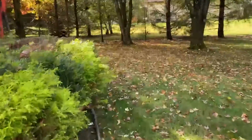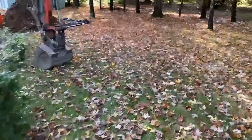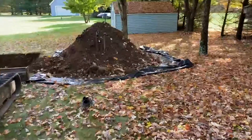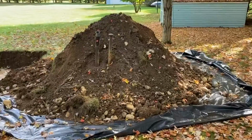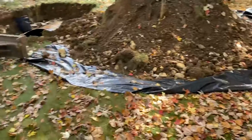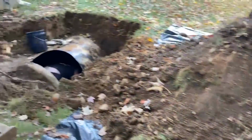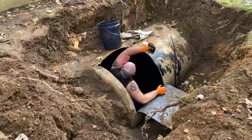So to all you excavator operator guys, a real good operator can remove with that probably four to five tons, 10,000 pounds of dirt from there back into the hole and not disturb any of the grass underneath. A good operator can do that. So we'll get back and see if any of this grass is disturbed after it's been put back in the hole. How's it going, Sam? Good.